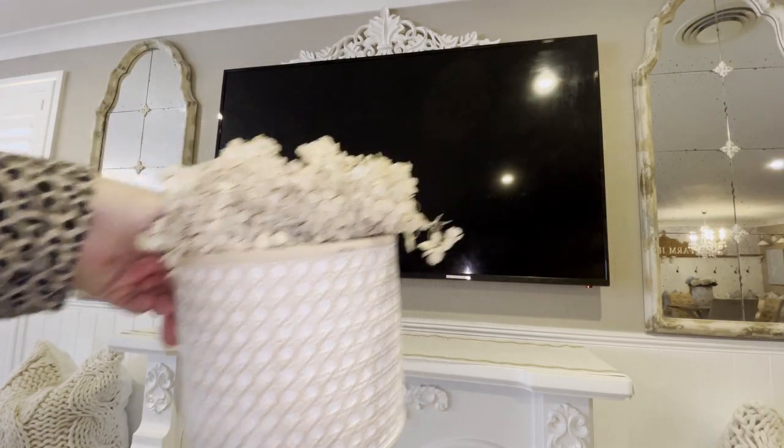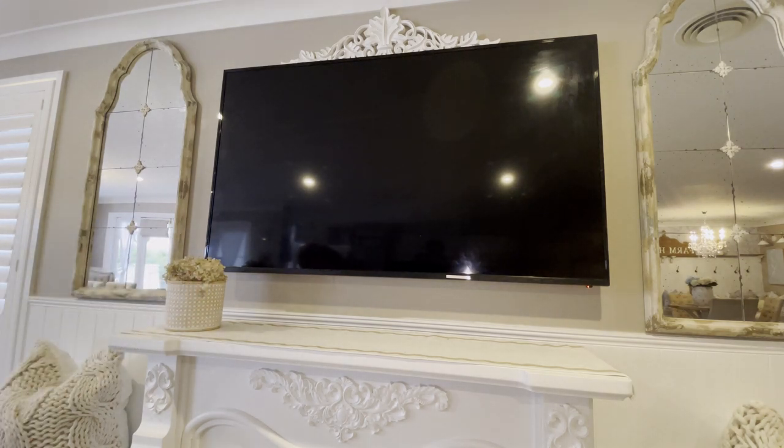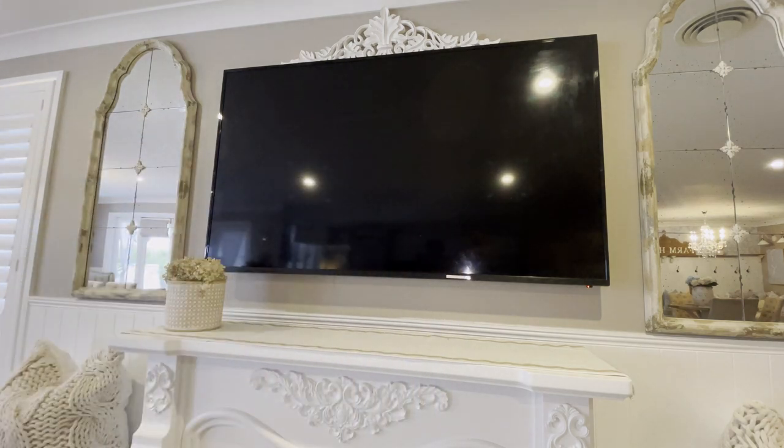Now I'm going to start by adding these beautiful vases. Now these are from Pillow Talk, guys. I really love how they look like rattan, and I've added just some dried flowers inside them that I actually spray painted a tan colour as well. And I'm going to place one either side of the mantle.